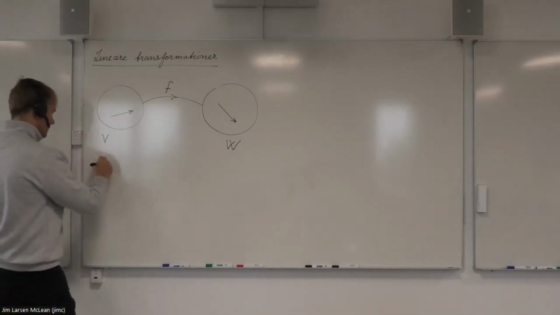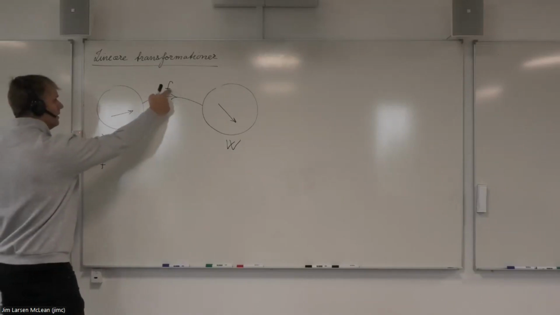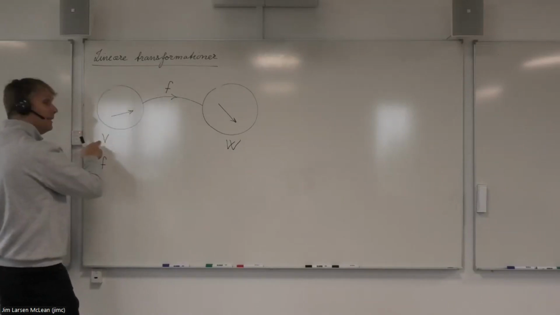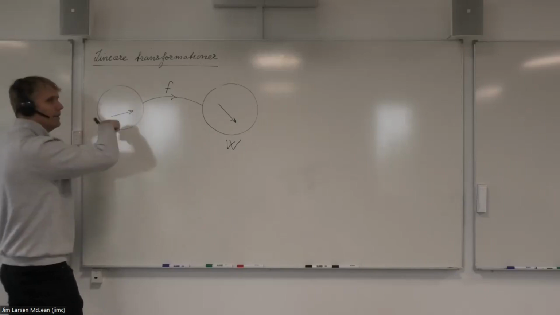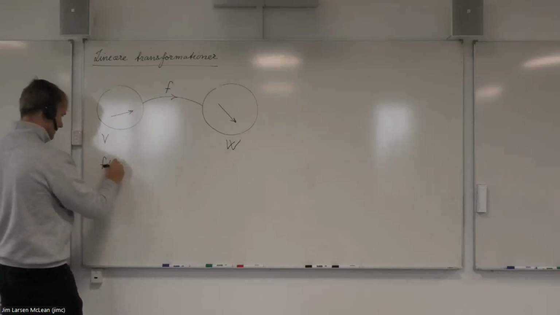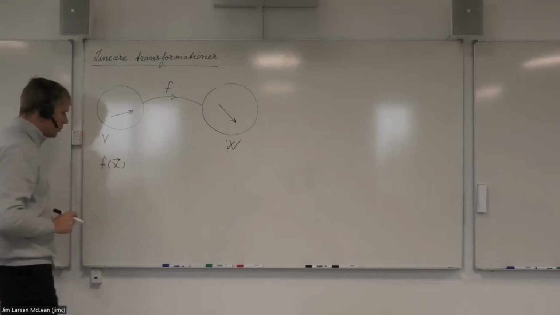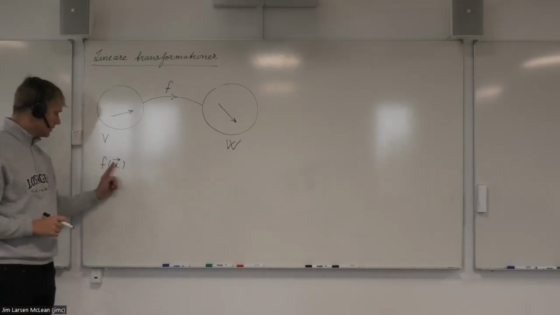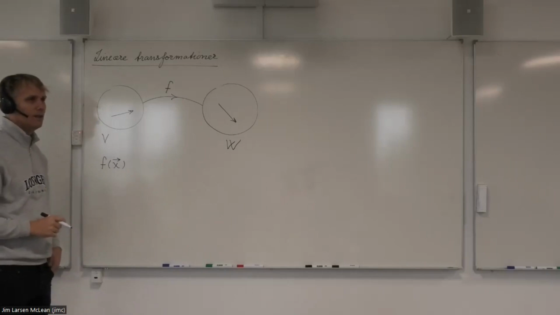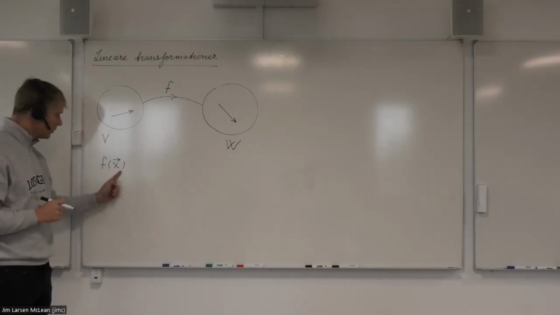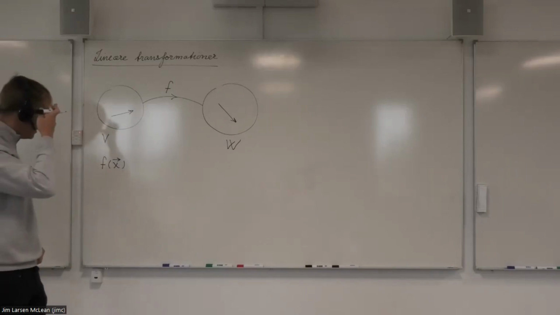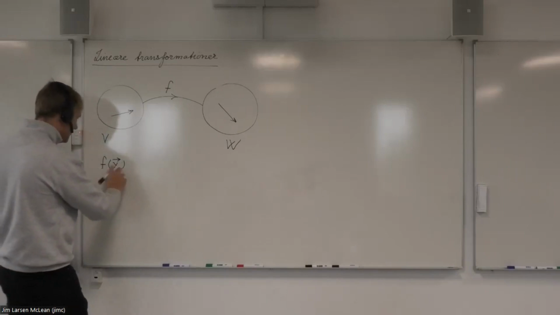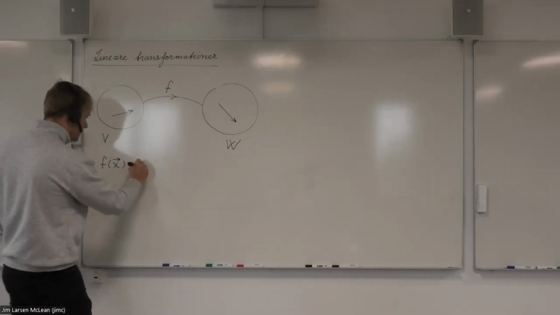So that function f that you see there takes vectors from inside V. There is a bag full of vectors in V, and then a vector, which could be called x. If it is 2 or 3 dimensional, we place a vector arrow on top. If it has more than 3 dimensions, we just put a line underneath. And when f has acted on x, a new vector y comes out.